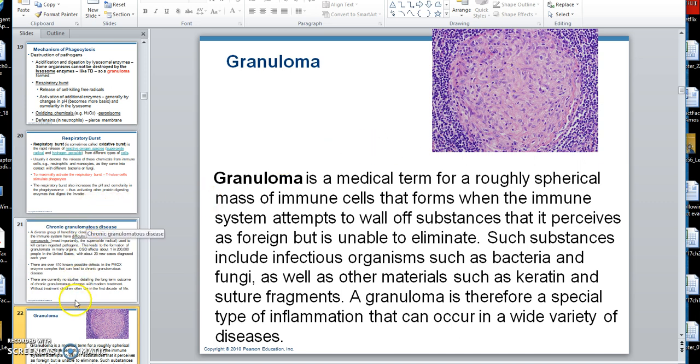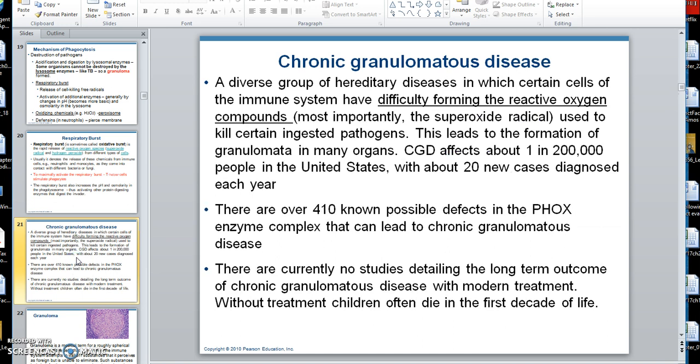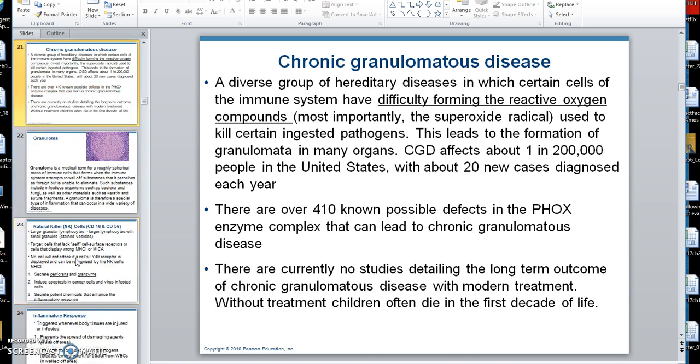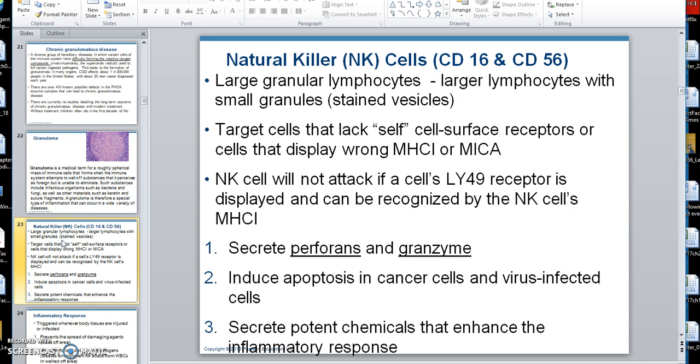Okay, so this is a granuloma, but some people have chronic granulomatous disease. So again, chemotaxis, opsonization for phagocytosis. All right, here comes another organism involved in the second line. Real phagocytosis was in the second line. The natural killer cell. All right, I want you to listen to this.